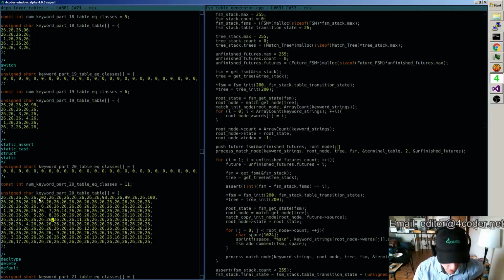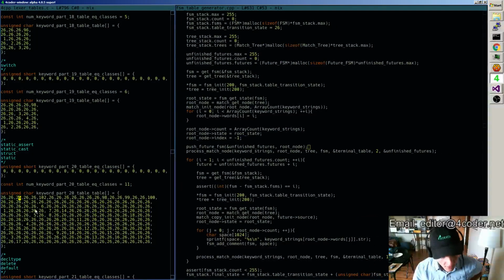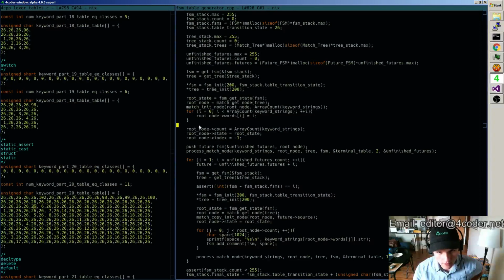Yeah, so this looks like it's encoded the right idea. It's just the 26 isn't the right fail terminal state, and I think that the reason it's doing that is that we initialize to that value, but there's some confusion within an FSM.